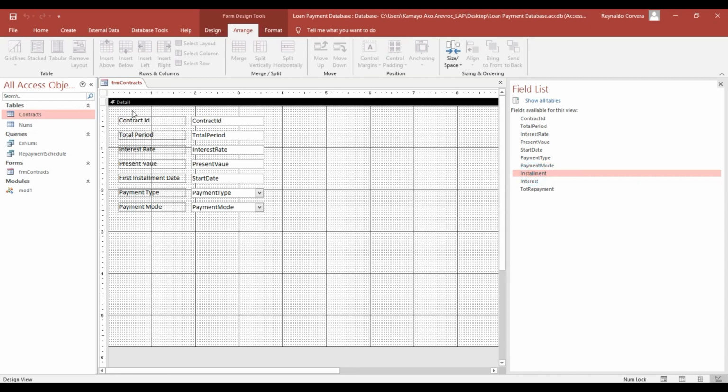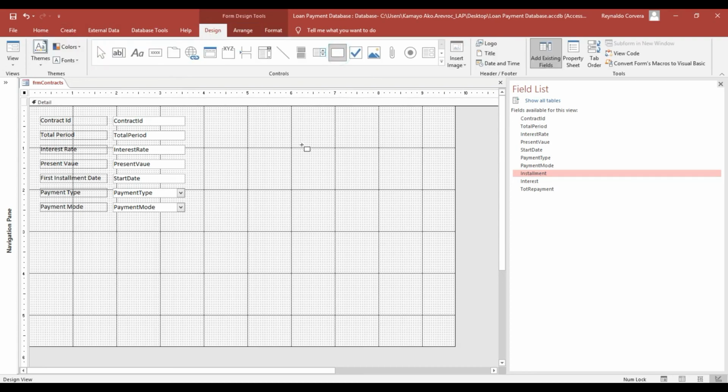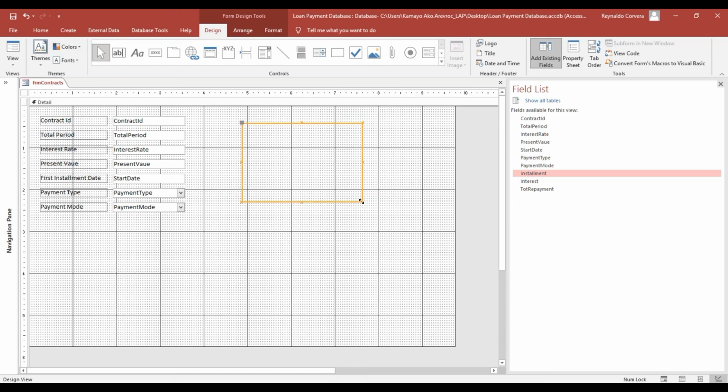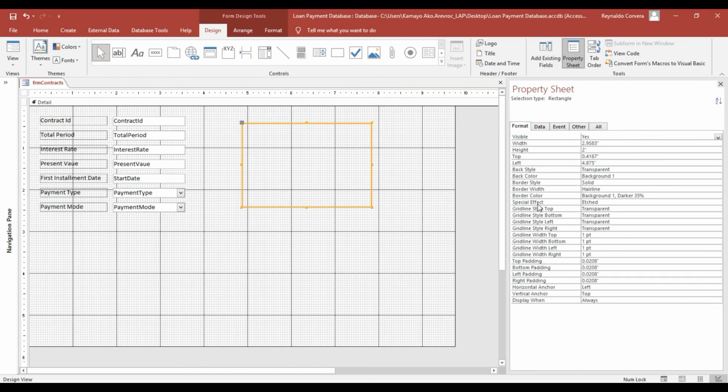Then here I will go to design, I will add here format shadow.